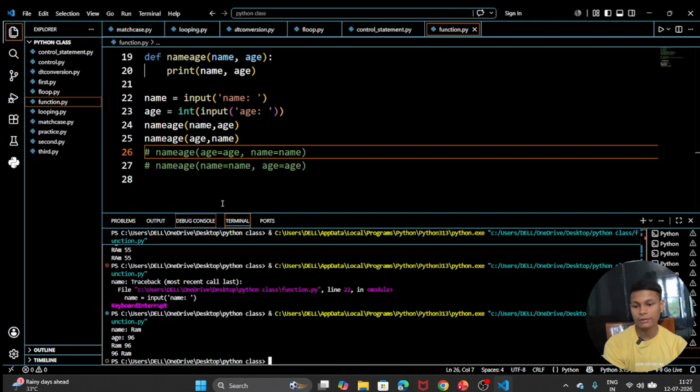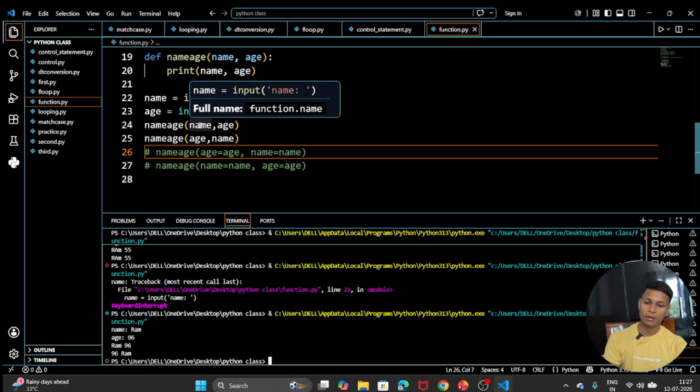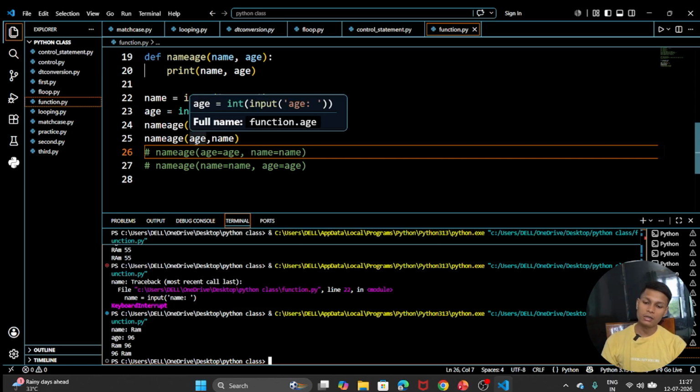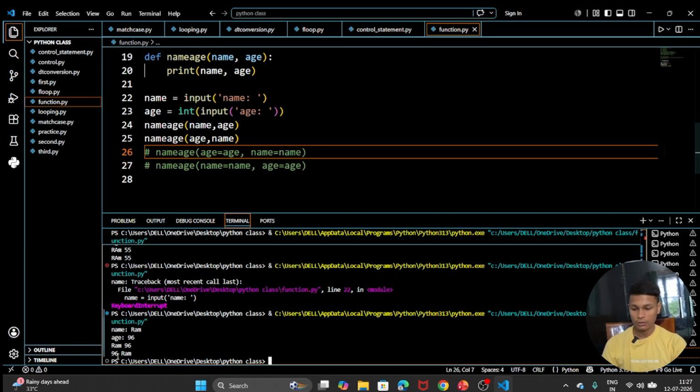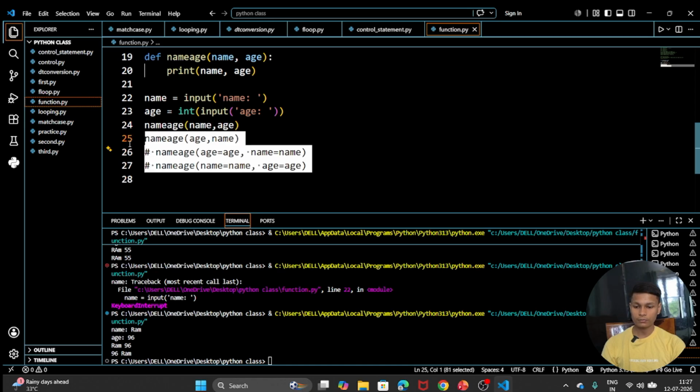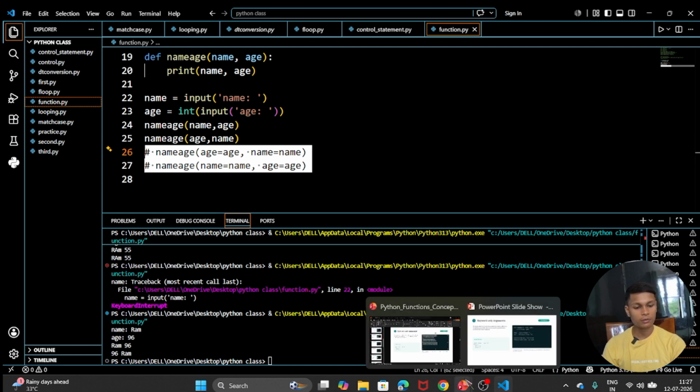I can see that Ram, because we are using positional arguments, at the very first position I am passing name, after that age, so name was there and then age was there, and in the next line I am passing age, after that name. So this is the position and this is the keyword, okay? I think you understand the difference between keyword and positional arguments, okay?